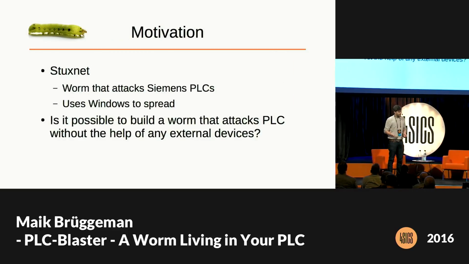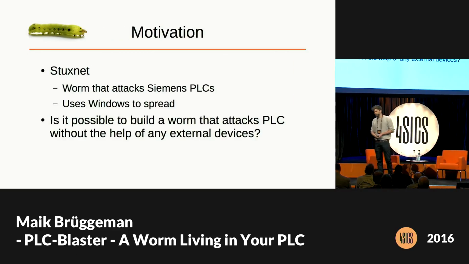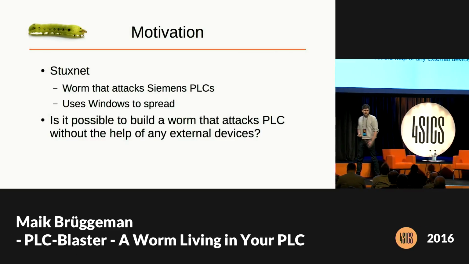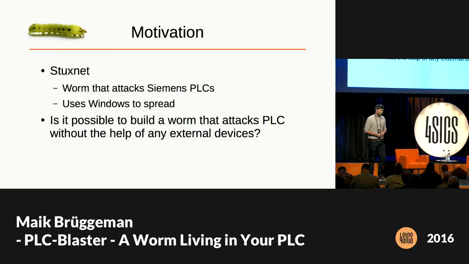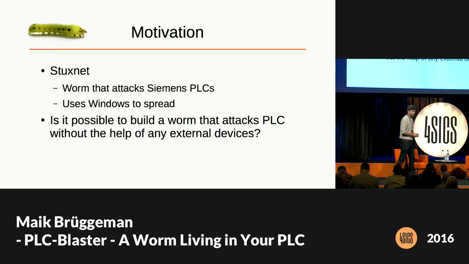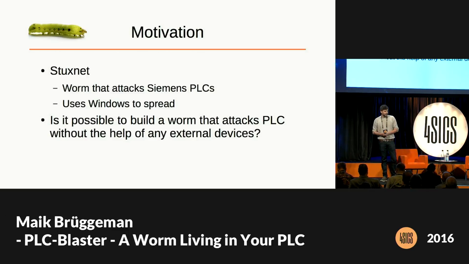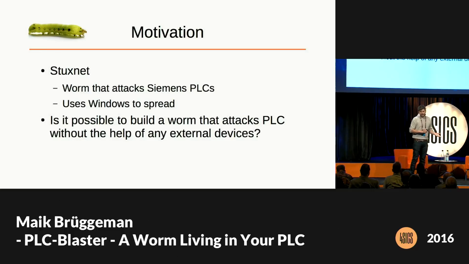here today. Our research on this topic was motivated by the Stuxnet worm. Stuxnet was a worm that was able to attack Siemens PLCs, and it used bugs in Windows to spread. That means the worm requires Windows to spread. Starting from this assumption, we were wondering if it's possible to create a PLC worm that is able to spread over PLCs without any external hard or software support. And the answer is yes, it is possible.